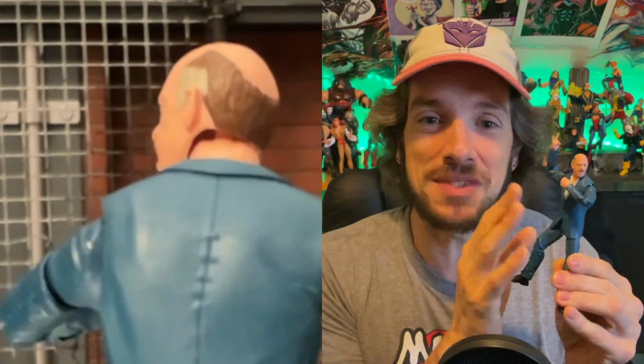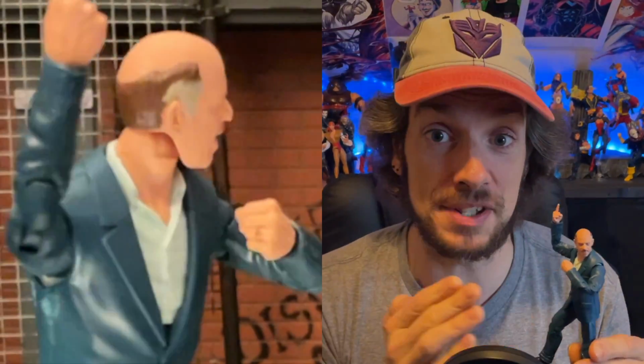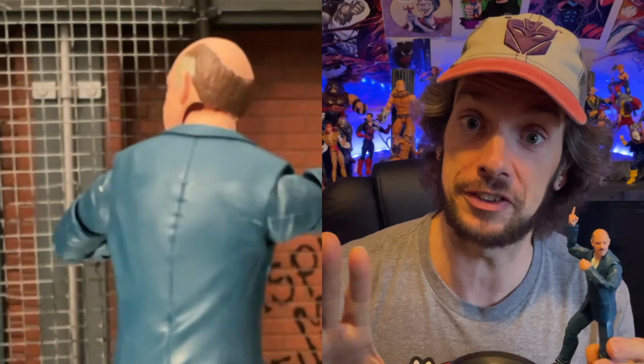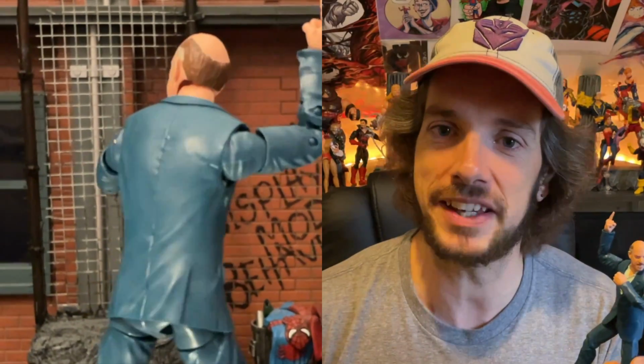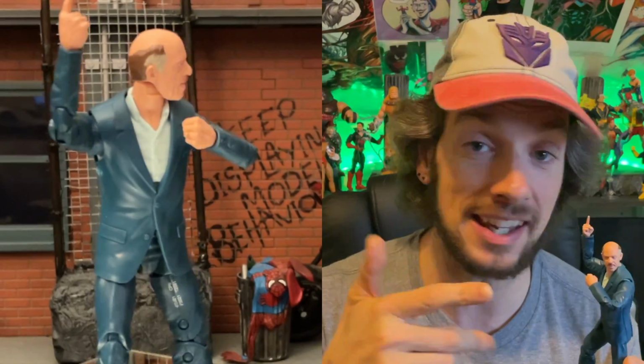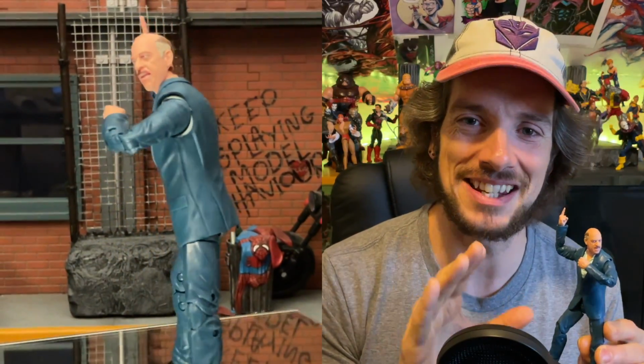But now we've got Jonah Jameson, and he's saying, "Get me pictures of Spider-Man." And there's good and bad stuff here, okay? So first of all, the J.K. Simmons face is really well done. I don't know if they use scanning technology. I know Mattel with their WWE figures, that's what they do. They scan the likeness of the actor. If that's the case here, it would make sense because they have nailed it. Really good work getting the likeness.